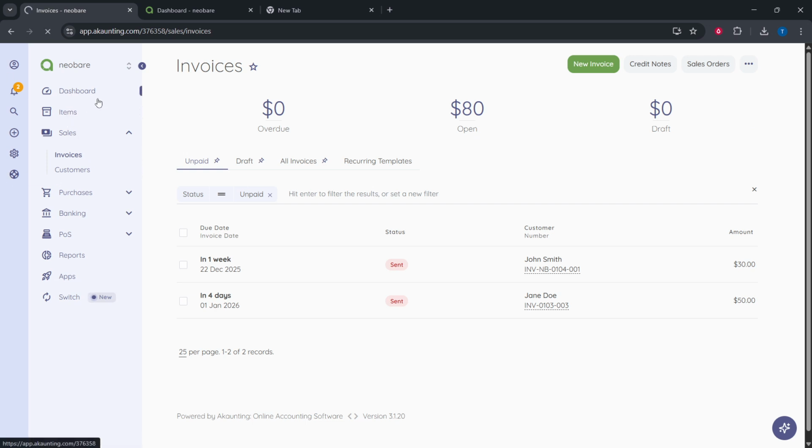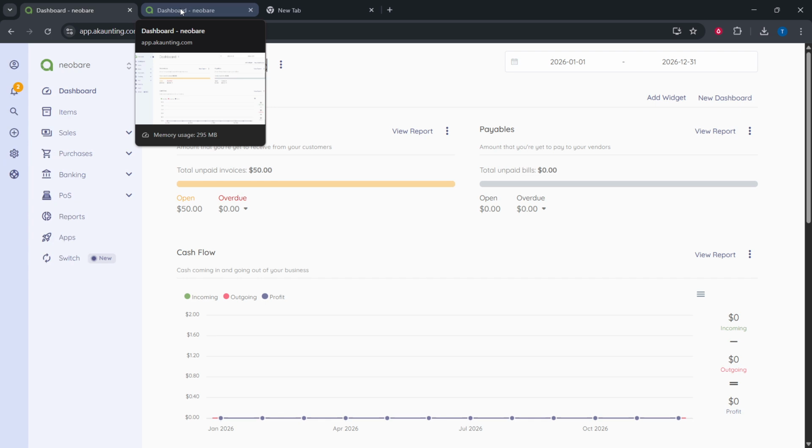This takes you to your list of issued invoices, where you can quickly see who owes what and which invoices are still outstanding. If you have a lot of records, use the filters or search bar to find the one you're working on. Taking a moment to make sure you've got the right invoice helps prevent misapplied payments later.